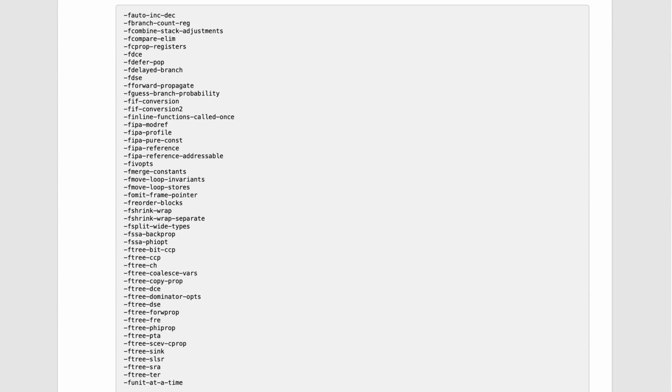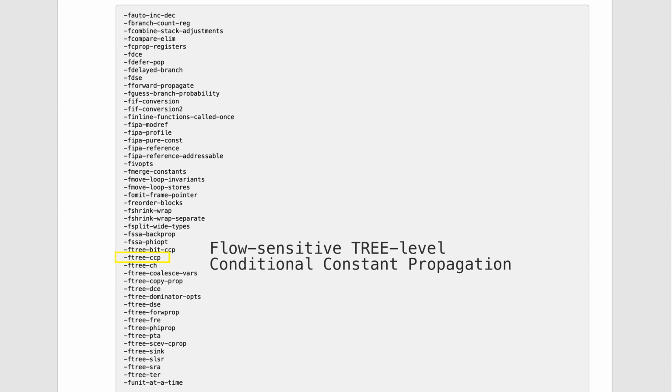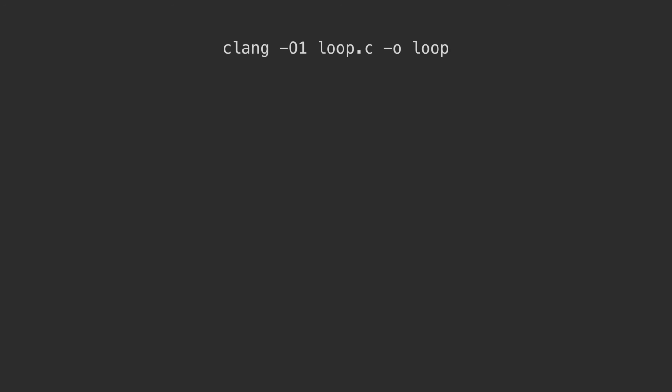So why is it that the O1 flag makes the code run so much faster? Well, there's this specific flag that it enables, and it controls the flow-sensitive tree-level conditional constant propagation. Effectively, what that means is that wherever the program sees constants, it decides to replace them with the result of that constant.